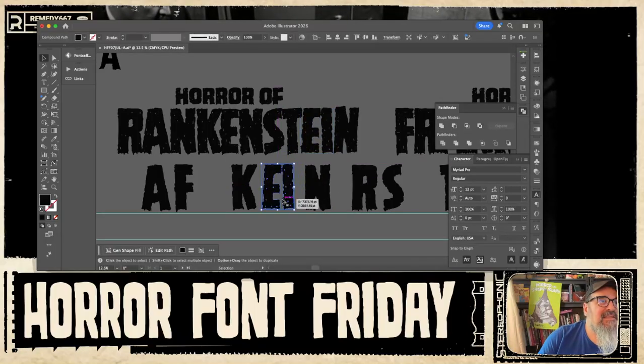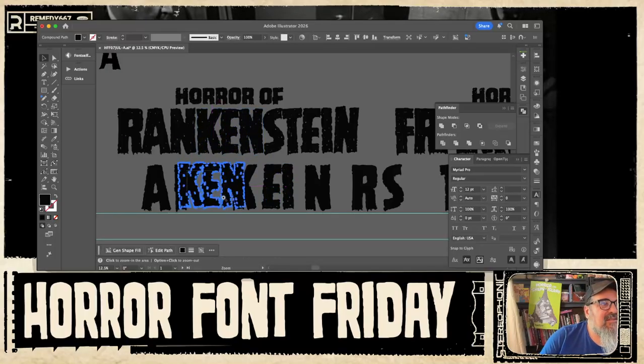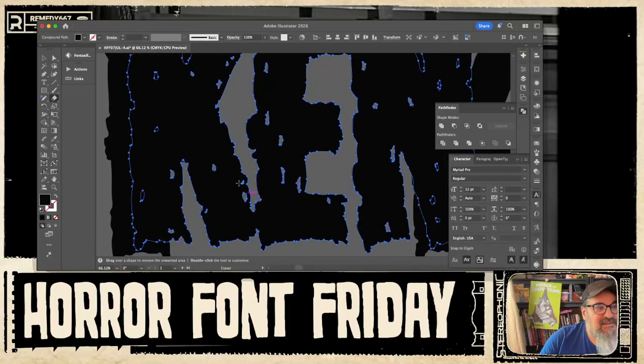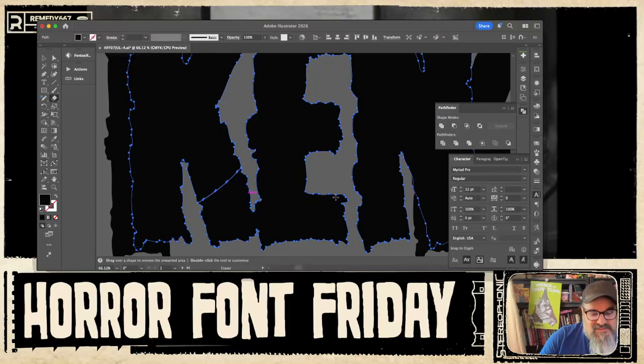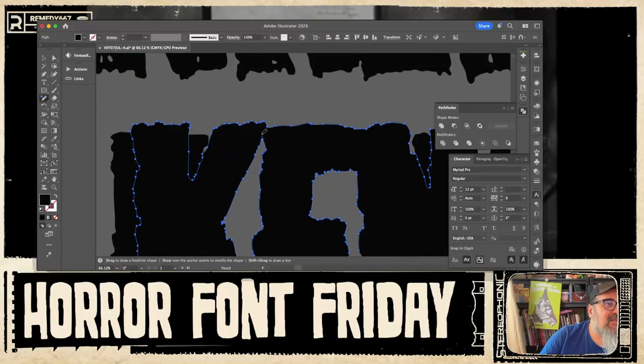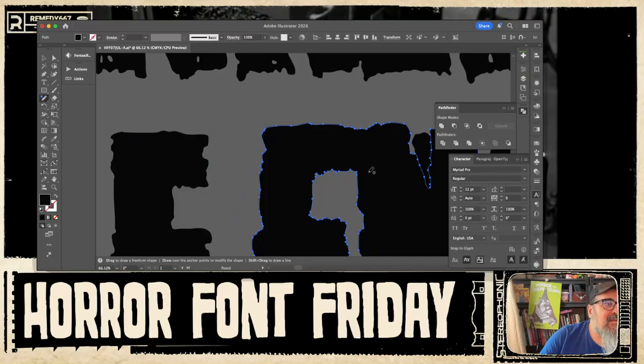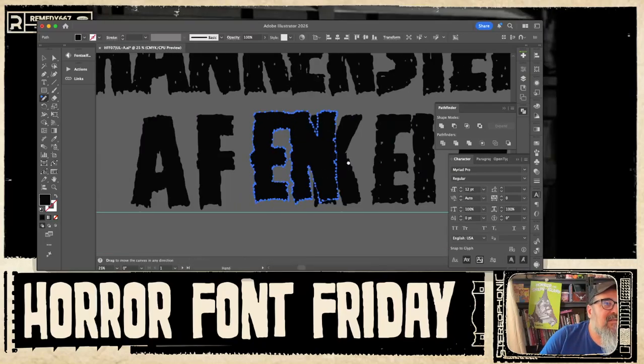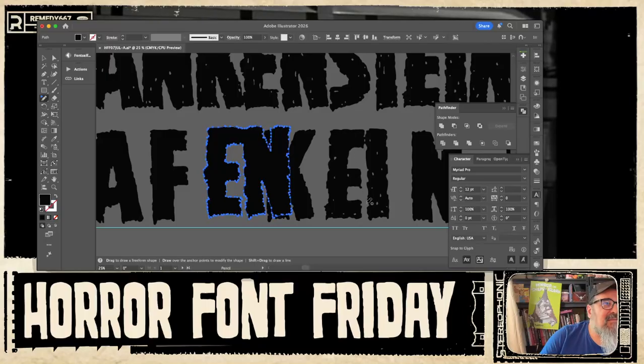Instead of being like, oh no, I don't think I like this E. I think I like this E better. So let's cut that. The reason I like this E better is because it's more straight up. However, it is missing a big chunk right there.